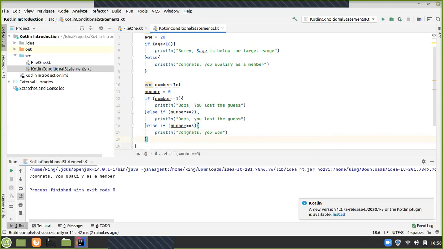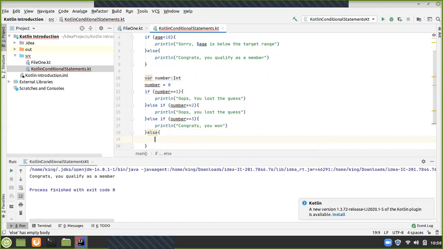Then else, just print line and tell someone variable number is not valid. Please enter a number from 1 to 3, something like that.